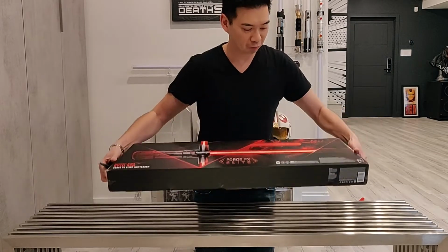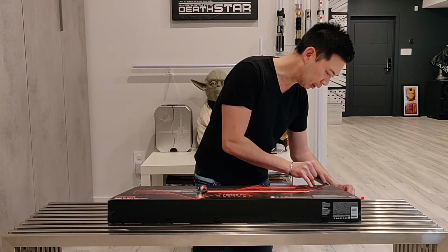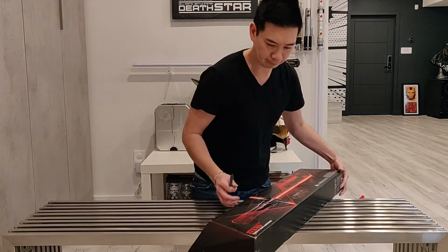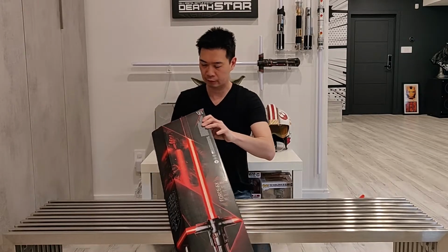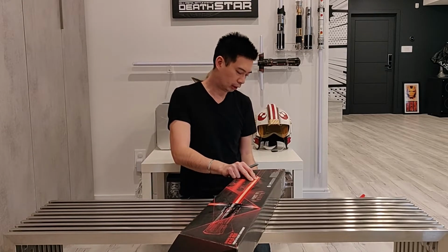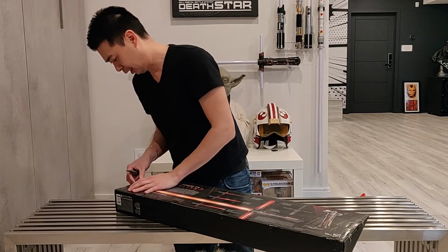The box is much smaller than the usual Force FX lightsaber boxes. I mean lengthwise, because the blades are removable on this one. That's why they can put it in a much shorter packaging. Just got to figure out how to open these things. This is a lot more expensive from what I remember that I paid for the old Kylo Ren lightsaber, which they are still available. I believe this is like $100 more, but once we start playing with it, we'll see if it was worth it.